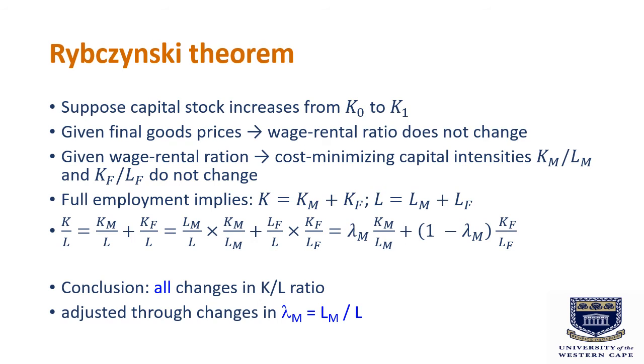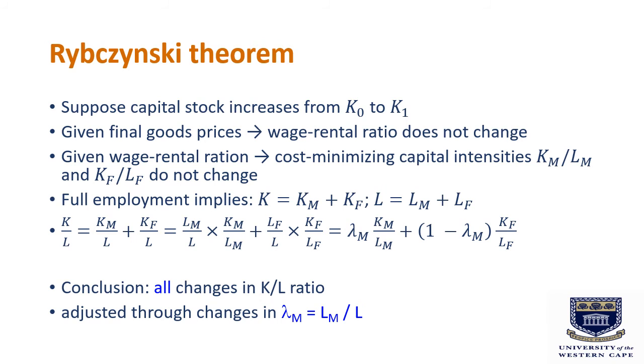What is full employment? You need to understand, which is point 4 here. You need to understand that full employment is when all the capital in the manufacturing sector and all the capital in the food industry adds up to the total amount of capital. Similarly, this is for labor, where the total amount of labor in the manufacturing sector and the food sector adds up to the total labor that exists in this country. And the fifth point here, which is just an expansion of a formula, says, okay, capital and labor ratio. How can we break this up? So what is capital equal to? Capital is equal to the capital in the manufacturing sector and the food industry sector.